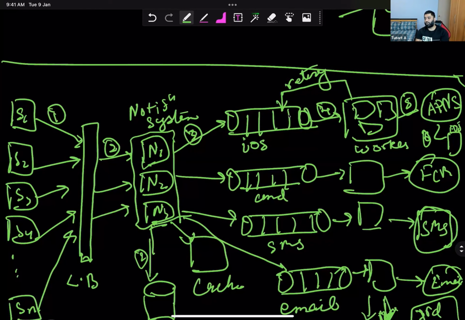The best part would be that all of these workers might connect to a cache or different caches, and you store this in the cache itself. So most of the time you will cache it and use it from the cache, because notification templates are not going to change too much. If they change, then you'll have to propagate those changes. But it's a good use case for a cache. I think notification templates fit perfectly into a use case where you would want to use one.